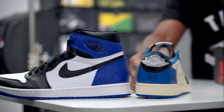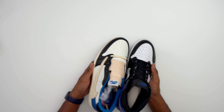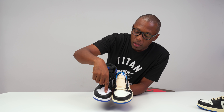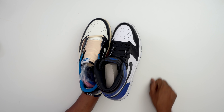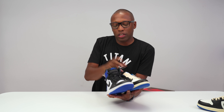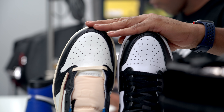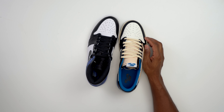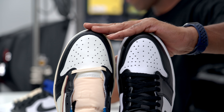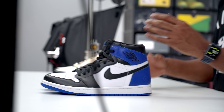You get the same Fragment logo on both — you can see it there and on the back of that pair. The rest of the shoe puts it all together: you have the black toe, which is similar across both. They didn't use white at the toe on the lows — it's more of a tannish, almost eggshell color, where the high is a pure white. You can also see that one toe box is wider — the low has a wider toe box than the high. I don't know if that's just how Jordan Brand puts it together, but it looks a bit odd on the lows.